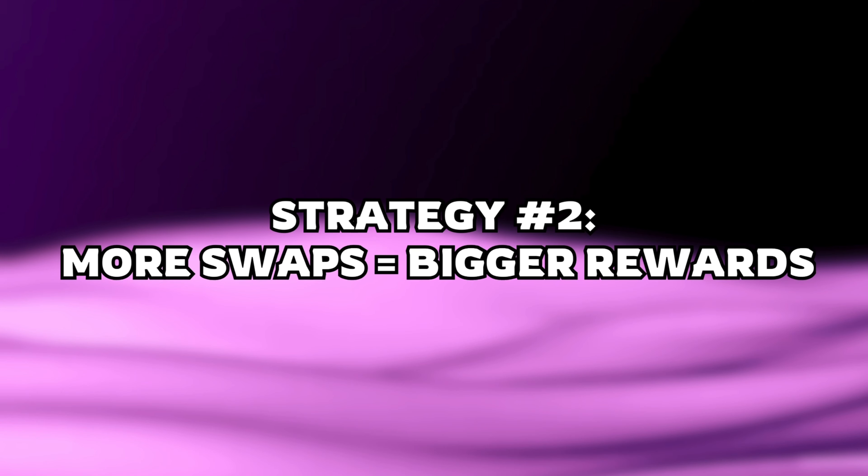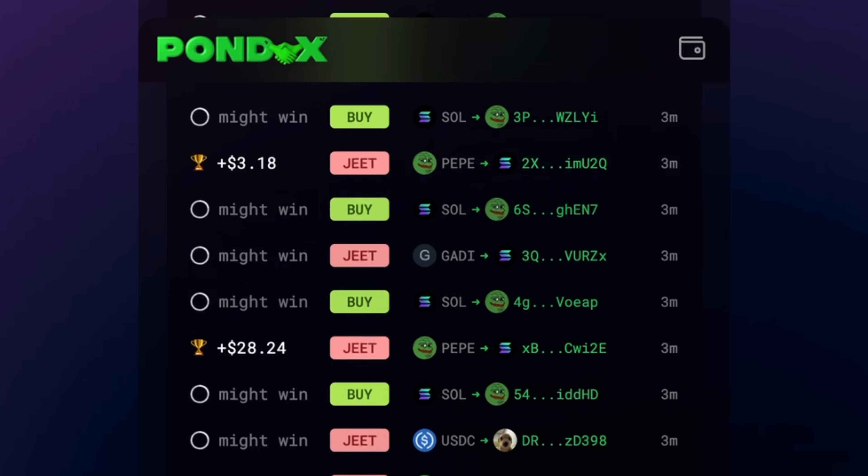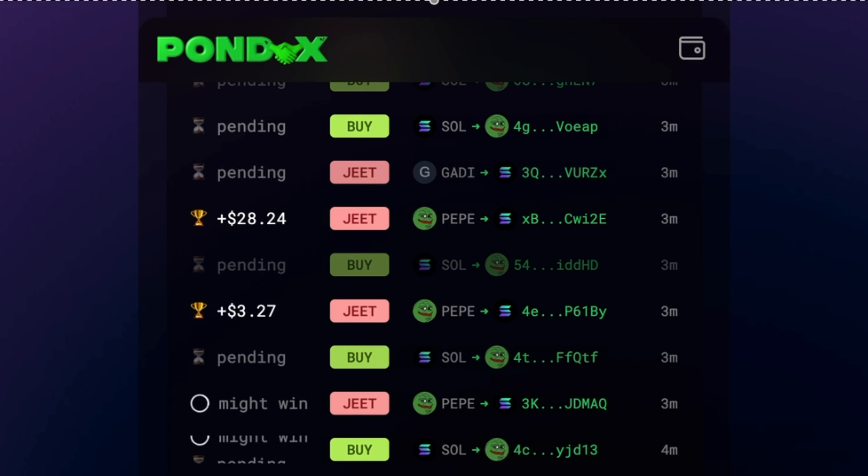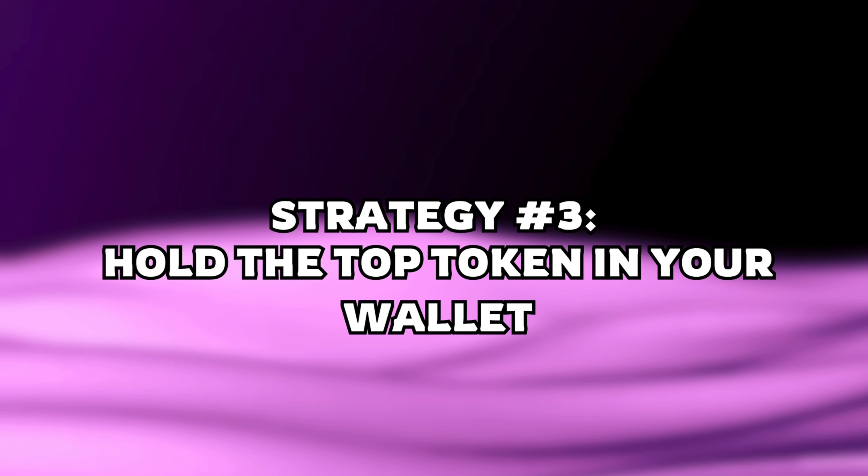The first strategy is simple: the bigger your swap, the bigger your reward could be. If you're just swapping a little bit of crypto here and there, don't expect a big reward compared to someone swapping a large amount. I found this to be true in my own testing — when I was doing $30–$50 transactions I got a $4 reward, versus when I did a $700 swap and won a $70 reward. Another strategy: the more swaps there are in a one-hour window, the bigger the multiplier is. There are actually multipliers in the reward system with a maximum 10x multiplier. The best time to swap is usually midday on weekdays or when people are getting off work, because that's when the platform is most active.